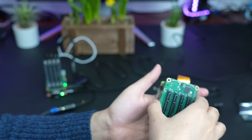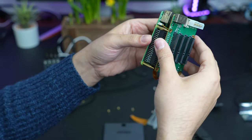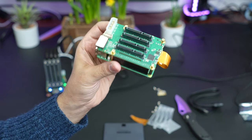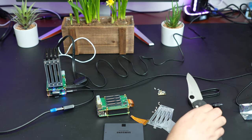And now we are going to install the hats. Okay, something like that. Looks neat, doesn't it? All right, now let's continue unboxing the hard disk drives.